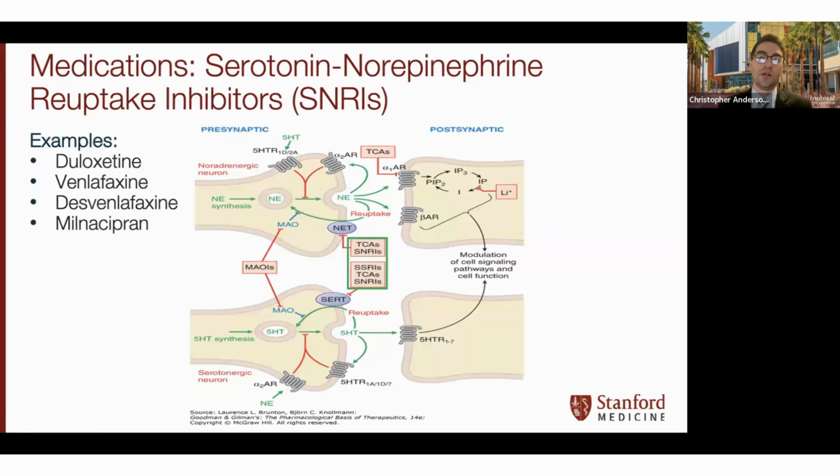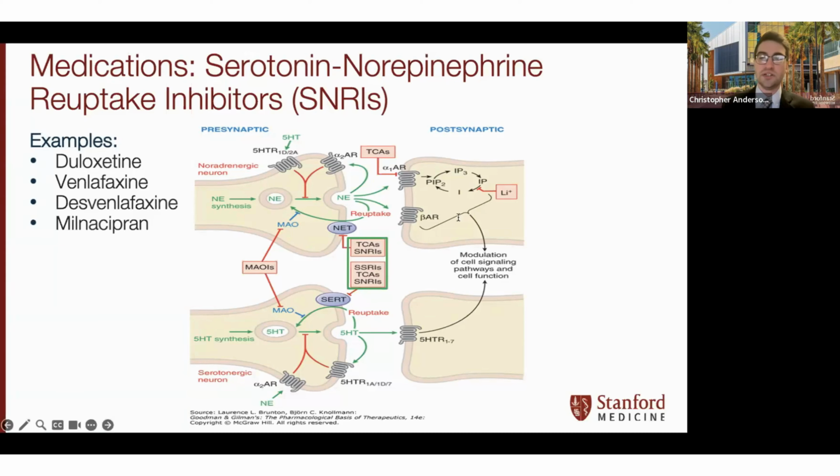So here's a somewhat complicated picture of the synapse that I talked about earlier. On the top, we have a synapse for a neuron whose job it is to fire and release a neurotransmitter called norepinephrine. And then on the bottom, we have a synapse for a neuron whose job it is to fire and release a neurotransmitter called serotonin, which is listed here as 5-HT. For the SNRI medications, I'll direct your attention to the green box in the center of the screen. We'll see the letters SNRI shown.